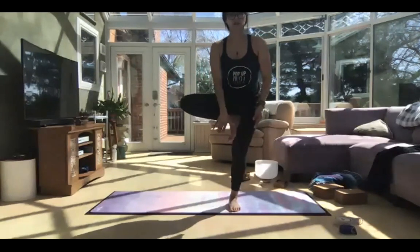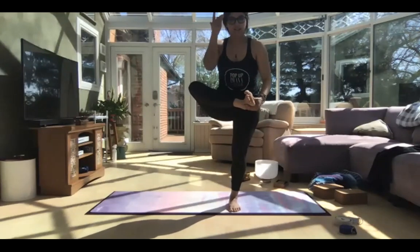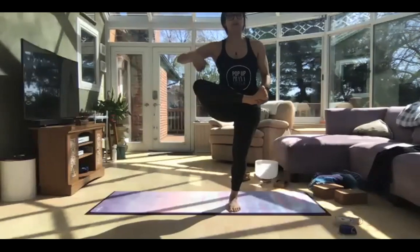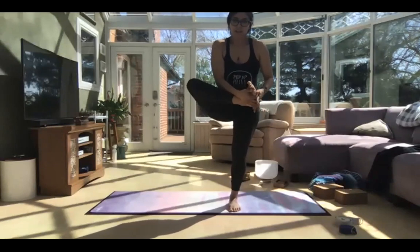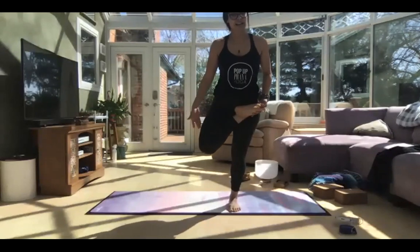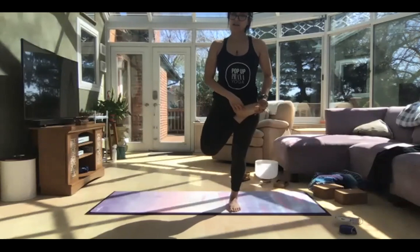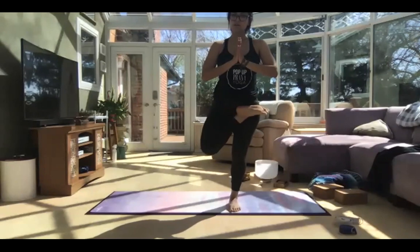Third option, half lotus. Okay, so if you have a half lotus, the best way to get into it is almost like you're coming into a pigeon variation. So this is an advanced option. You don't need to take this. It's just a visual. Now, if you're here, you want to cradle your right foot and tap your right heel as high up your hip as possible. Create a basket and gently relax your right knee down. You can continue to hold your right foot with your left hand, or if you have this pose, you can place your hands in prayer here.